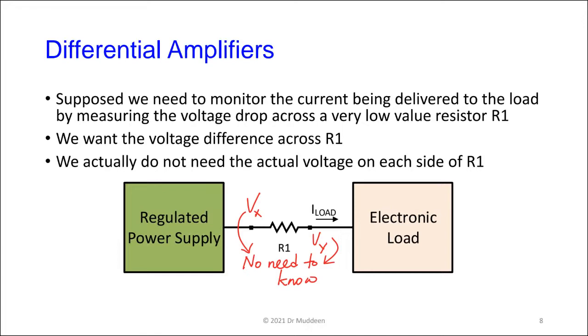Take, for instance, something like this. We have a power supply and a load, and we want to monitor the current being delivered to the load. How we do it is similar to what we did with the protection circuit in the power supply. We pass the current through a very small resistor, and we measure the voltage drop across the resistor. You're not passing current through any meter, so you're not breaking the circuit, but you put a sensing element in it, a small resistor, and we measure the voltage drop across that resistor. If we know the value of the resistor and the voltage drop, we can calculate the current.